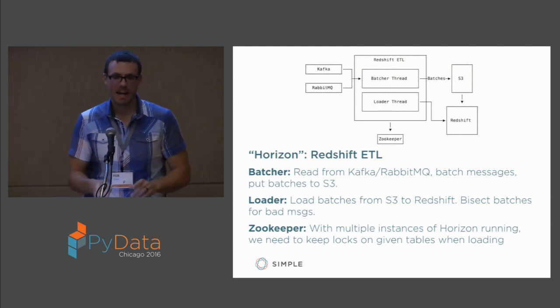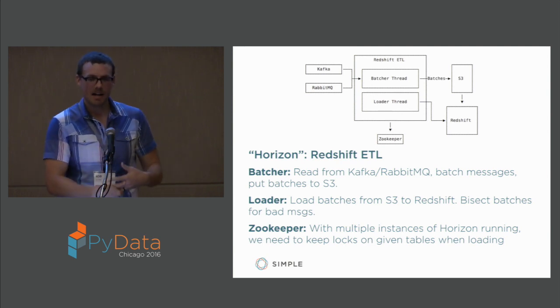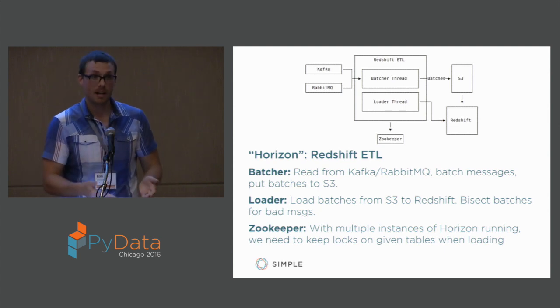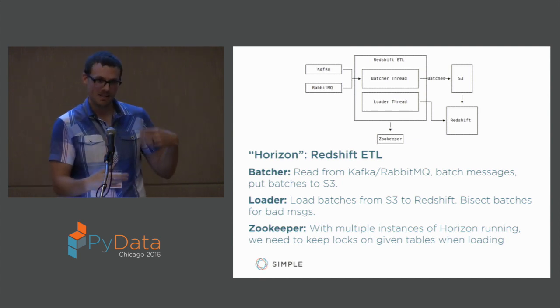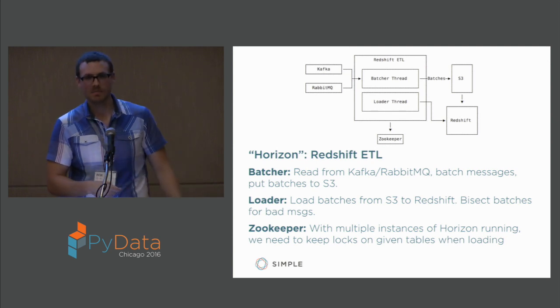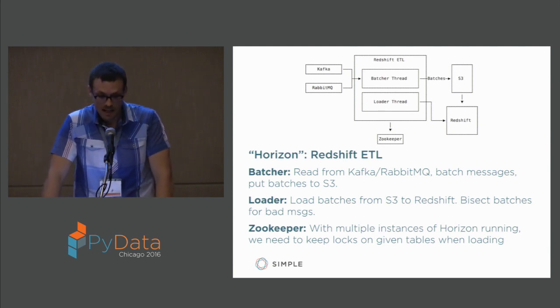One kind of neat piece that we have is it'll take a batch. Redshift has this thing called a no-load copy, where you can attempt a copy against Redshift, and it'll tell you if it's pass-fail, like, hey, this copy that you're going to try to do works, or hey, this failed. If we have a batch that fails, we'll start bisecting that batch and extract the bad messages out and put them to S3 for something to happen in the future. Right now that something is they're just sitting there and none of us actually wants to go deal with it. They're there for the future. And so that's basically it.